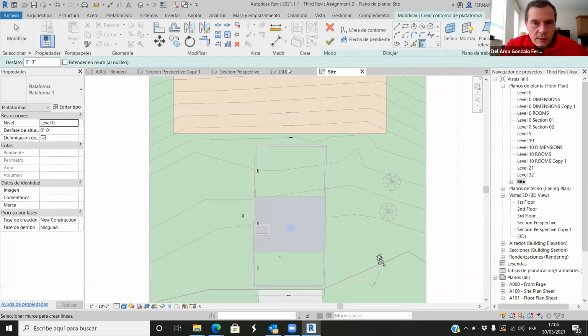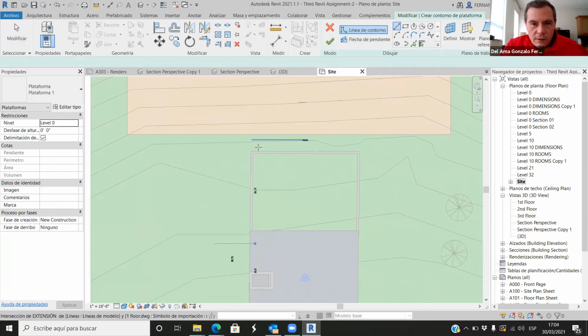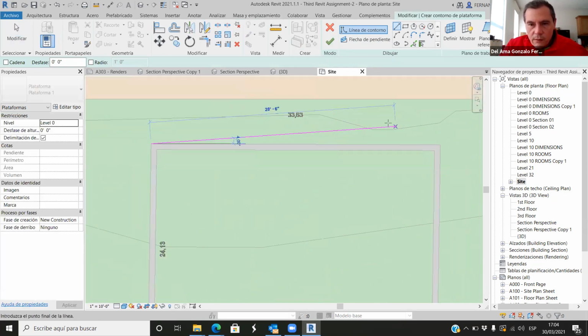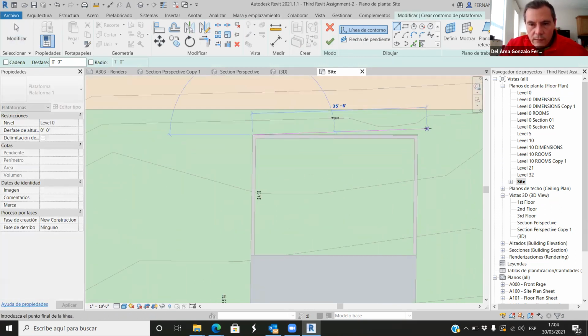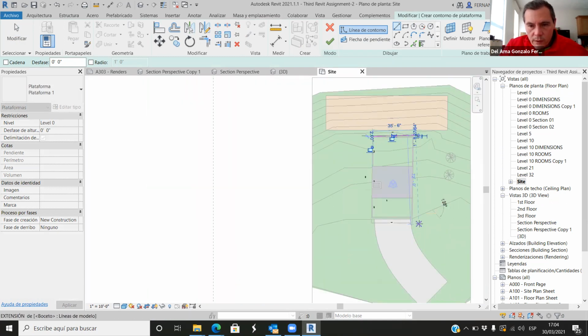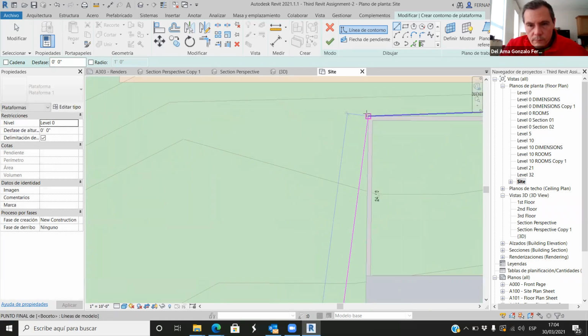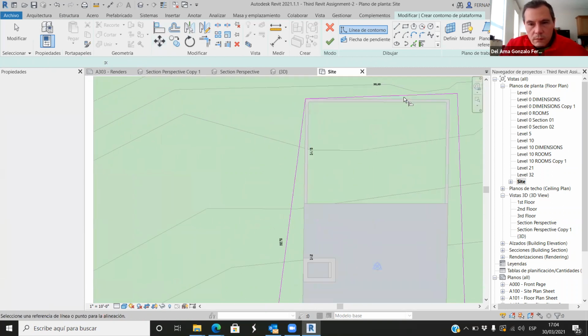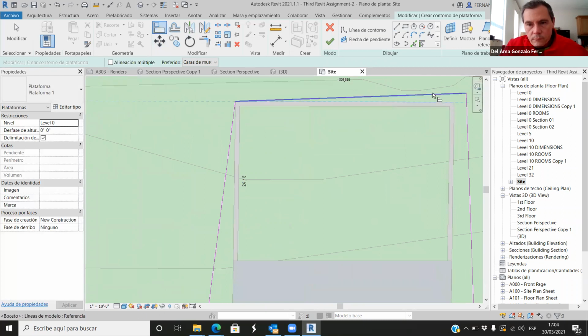And now we can use this and just adapt. Well, I'm going to use align because I think it will work better. Okay. And now we're going to align everything.